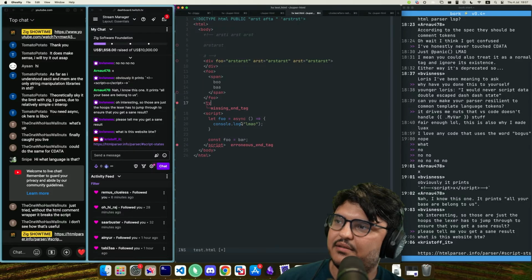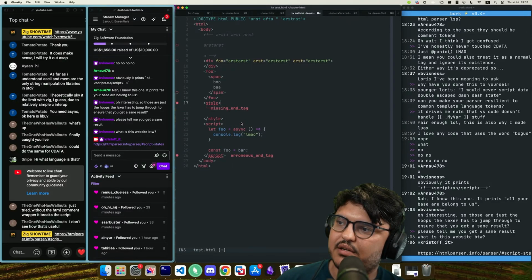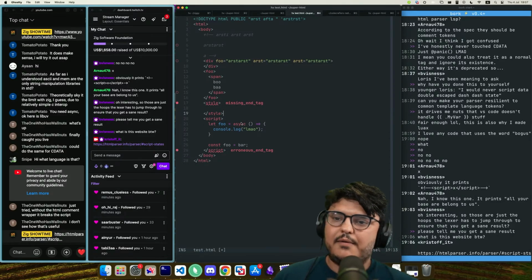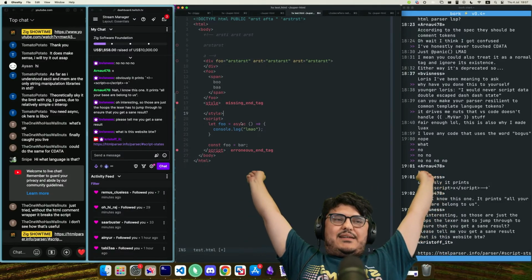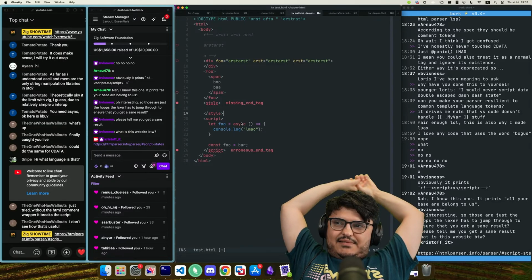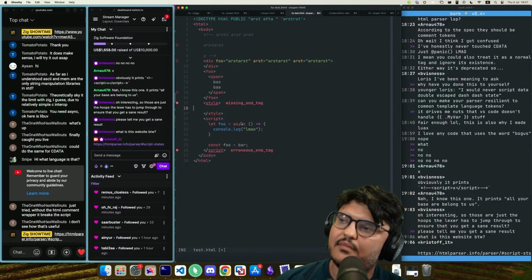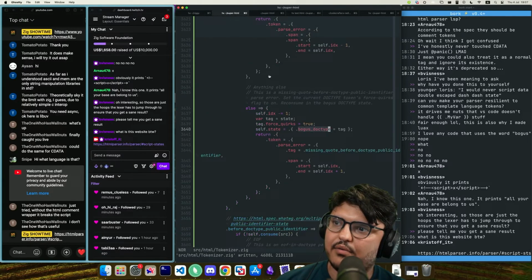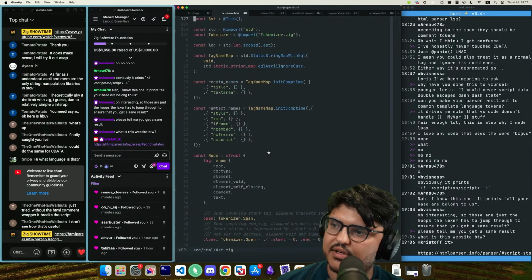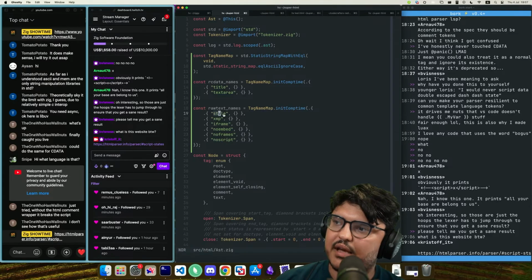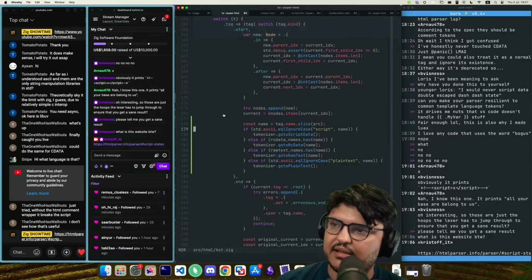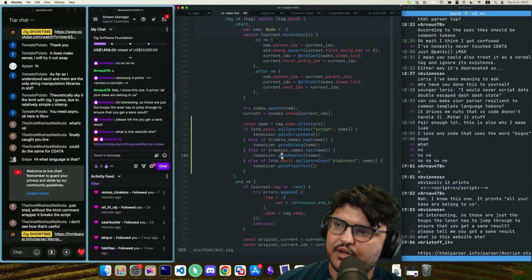Can I open style? Okay, we already have some bugs in here. Missing end tag. So I think the problem here is that style is making us enter one of those weird states. Where's style? Style is a raw text element, so we need to try title afterwards and textarea too. So style makes us go into raw text mode.